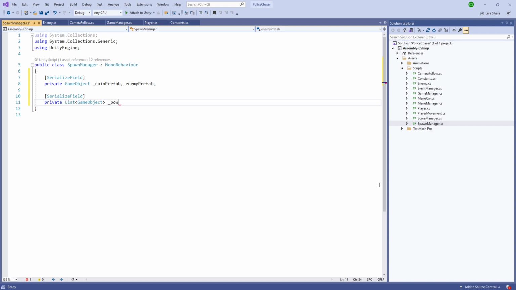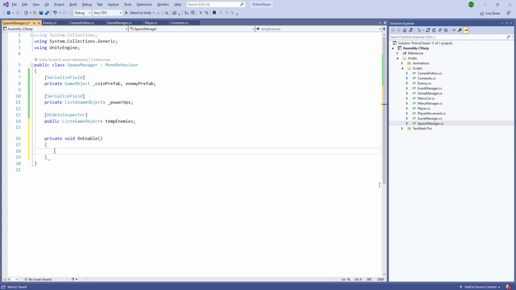And we'll create it just now, and we'll use it later. And there is a public list of game object, which is the temporary enemies container. It needs to be hidden inspector, so it's going to store the enemies which we have already. You'll get it later how we are going to use it.